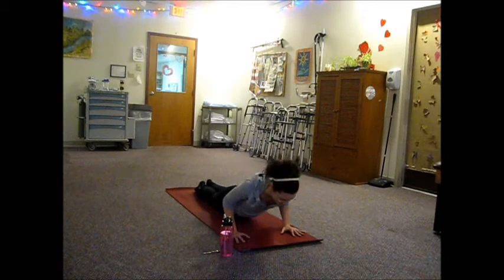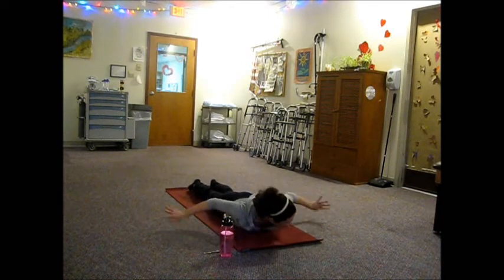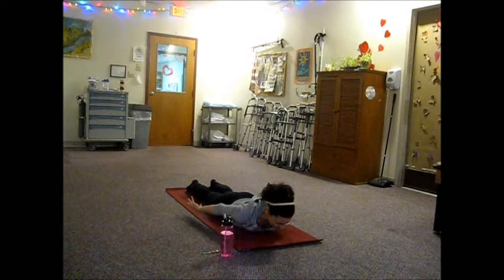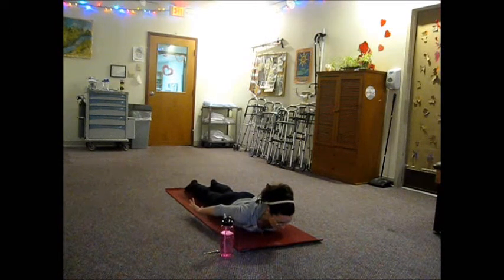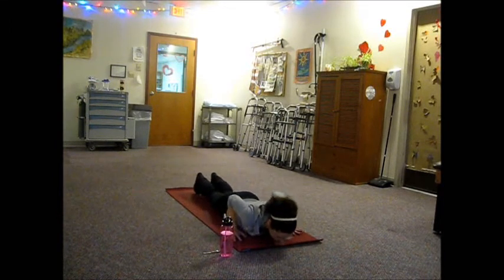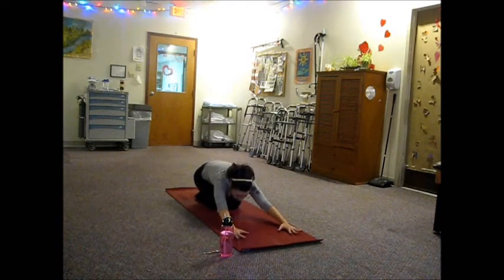Using your arms, take a slow exhale all the way down onto the mat. For our counter stretch to the ab work, we're going to take the arms along the sides of the body and just a little lift up in the chest. Think about engaging the muscles in the upper back — that's the area we tend to be weak from rounding the shoulders forward, and that's the area we're trying to strengthen. Avoid strain in the lower back by pressing the front of the pelvis down into the floor and reaching the tailbone down toward your heels. One more inhale to lengthen, exhale release, draw the hands underneath the shoulders and slide yourself back up into your table. Exhale and settle the hips back onto the heels for child's pose — a little counter stretch.